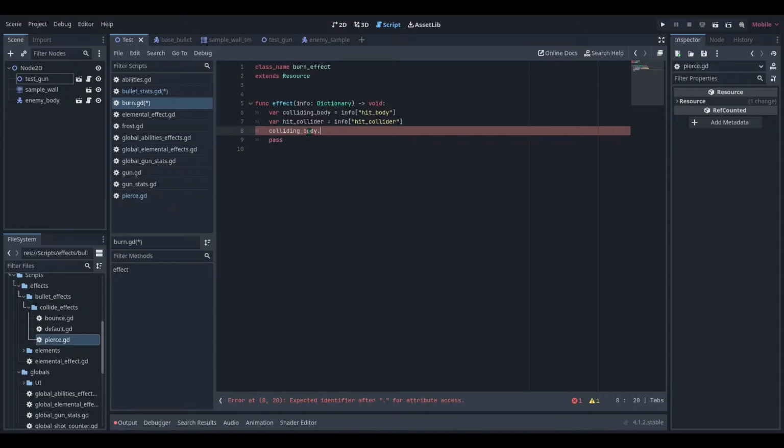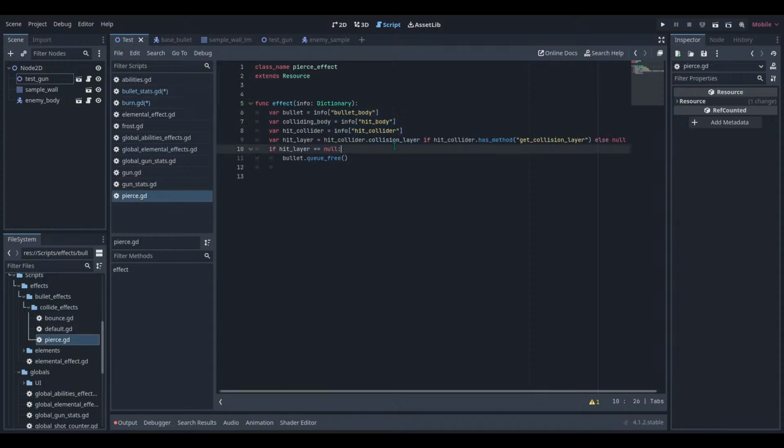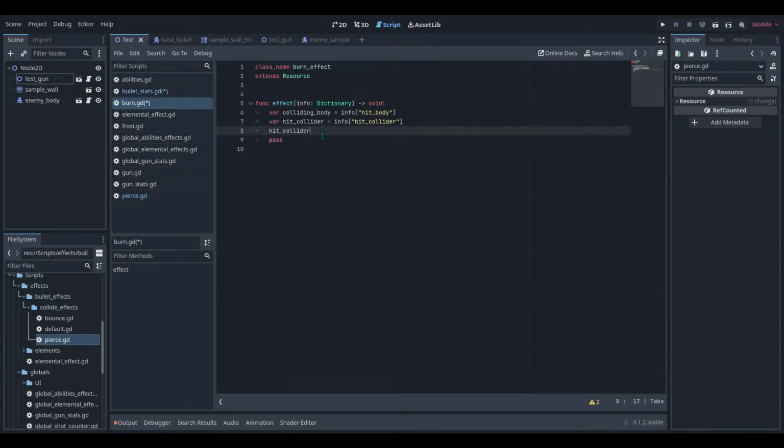I need to verify that the colliding body, is there no indent? Oh, right. Okay.